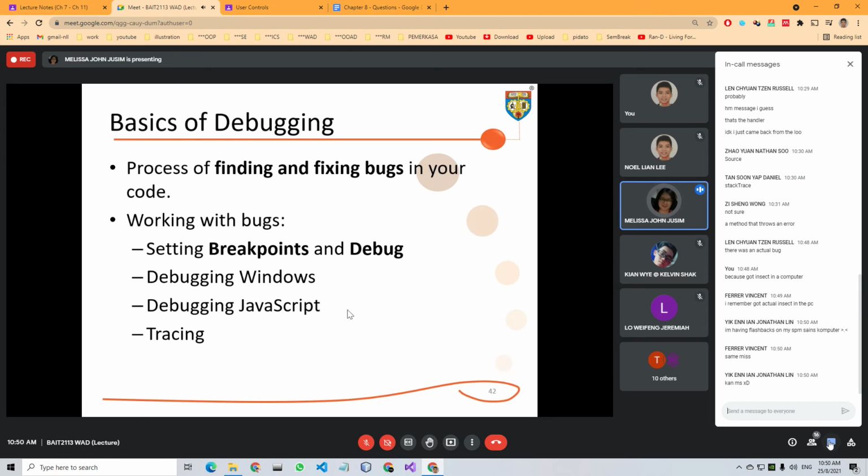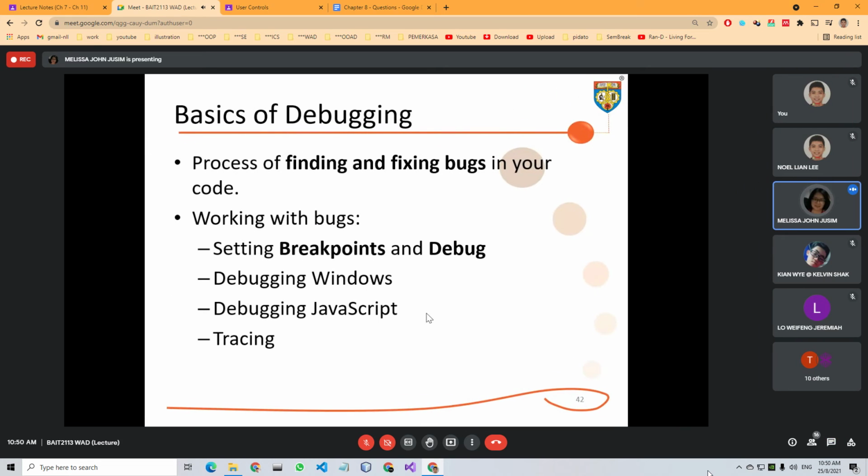Okay, so for our Microsoft Visual Studio, how do we work with bugs, these errors? We can set breakpoints, and then we can use the debug feature. But normally, for my personal preference, I'm such an old school. This is what I told Ivan's and also Wong's batch when I taught them intro to software testing.